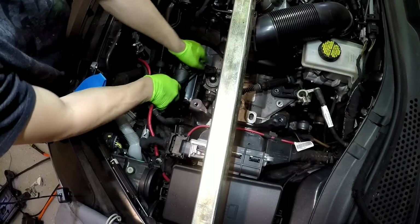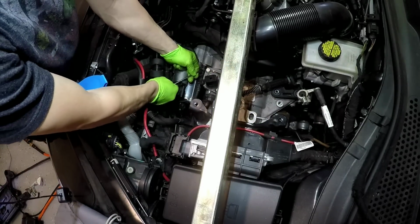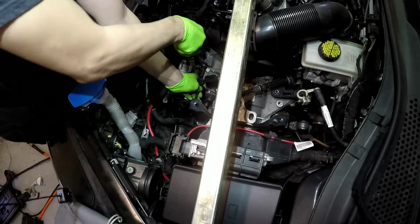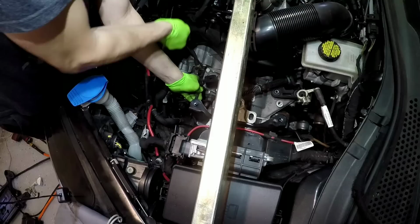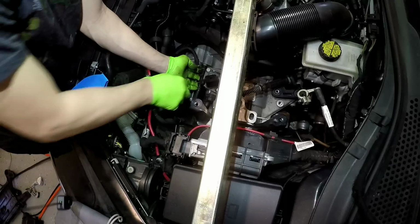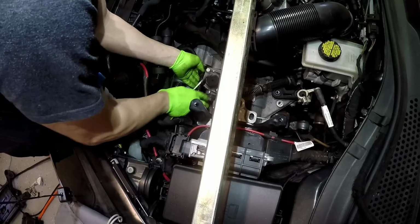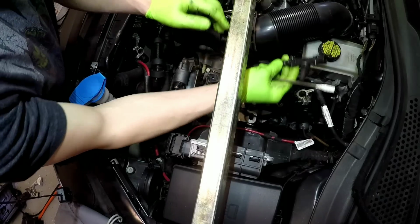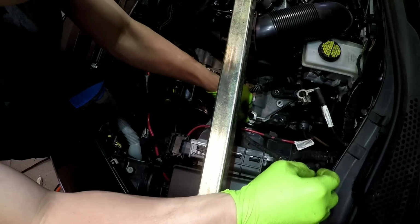Then you take your slave cylinder off. It's clipped on here on the body, and then you just pull this up. Your line, pull it out. It's supposed to just pull off. Pain in the ass. There you go. Then I pull it over here. As long as you keep it above the master cylinder, it won't leak everywhere.